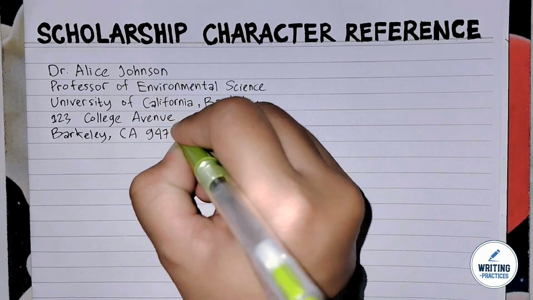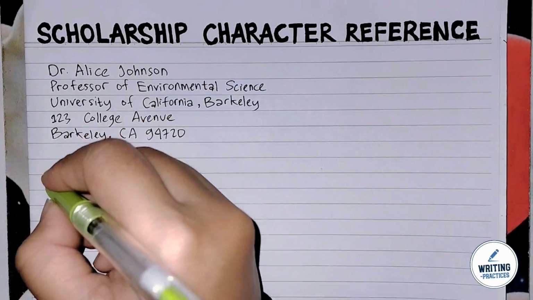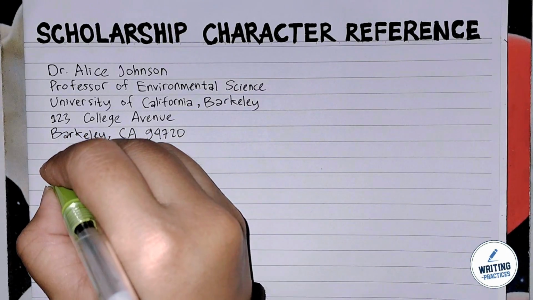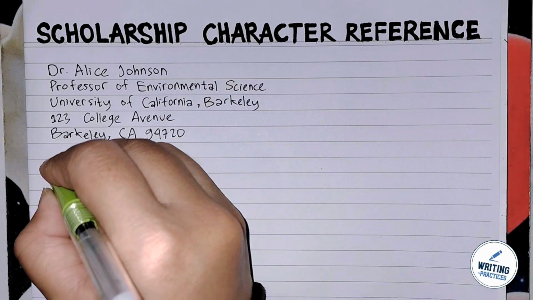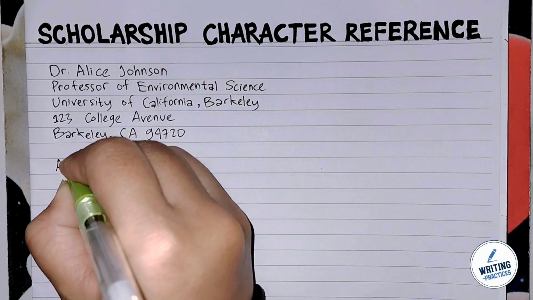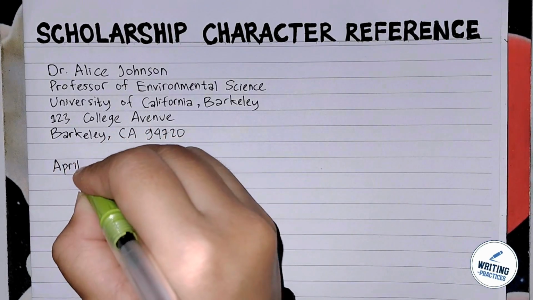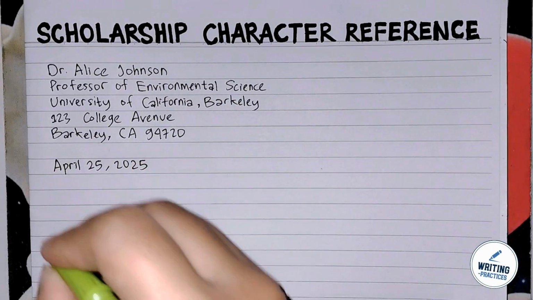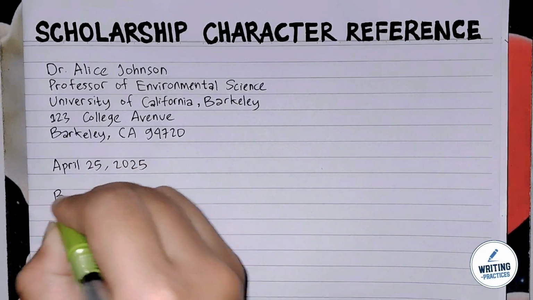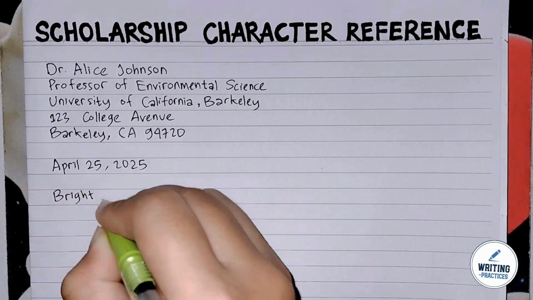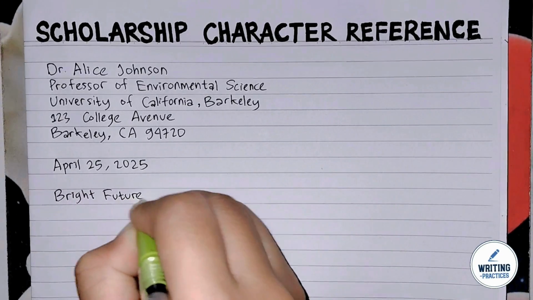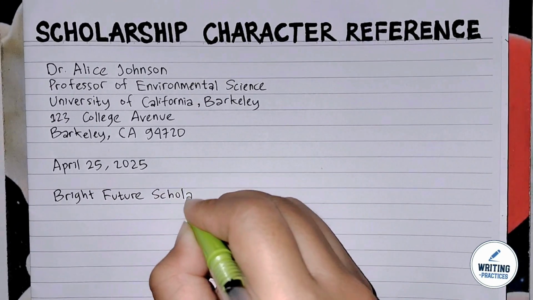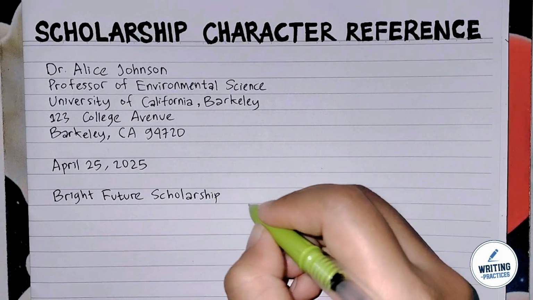Check this out. First of all, write the sender's information at the top left corner. Here, you need to write your full name. And then, write your job title. Include your position, especially if relevant, such as professor. For the next, you can write institution name, the place where you work. Write also the full address of your institution for formality and verification. Sure, you can add your email address and phone number as well.